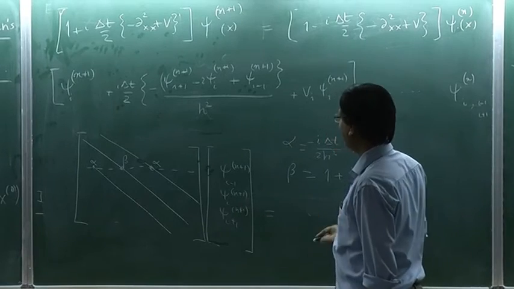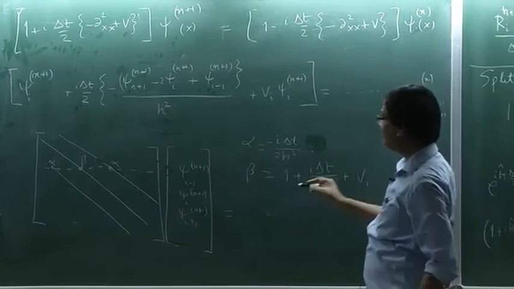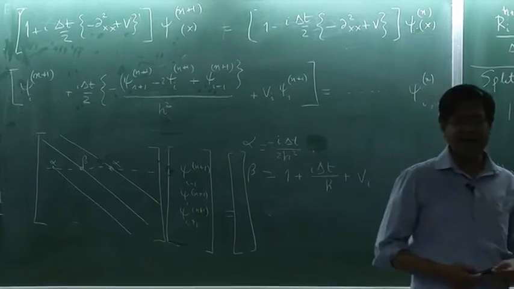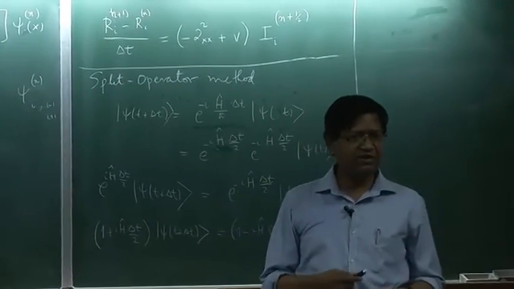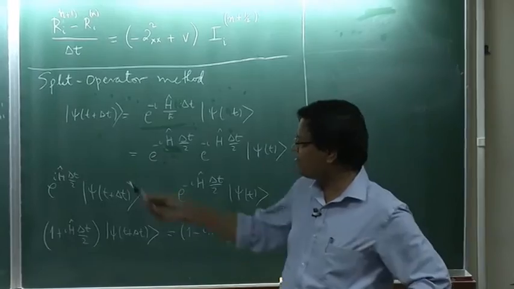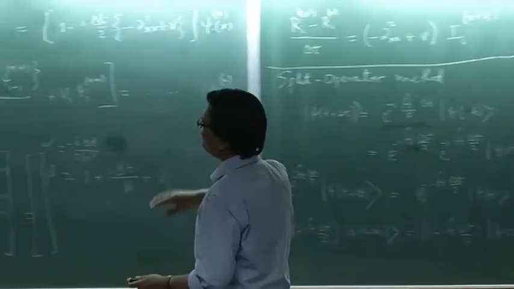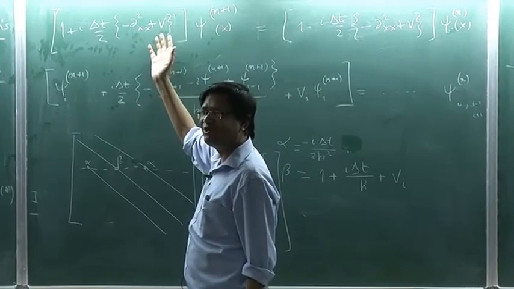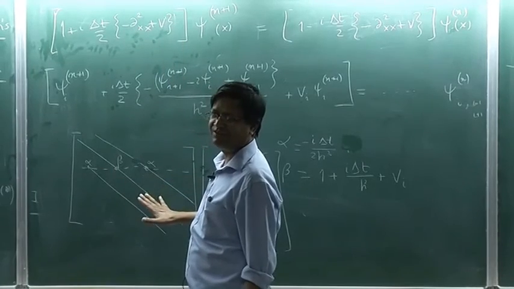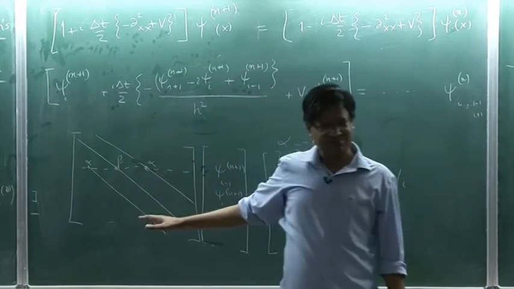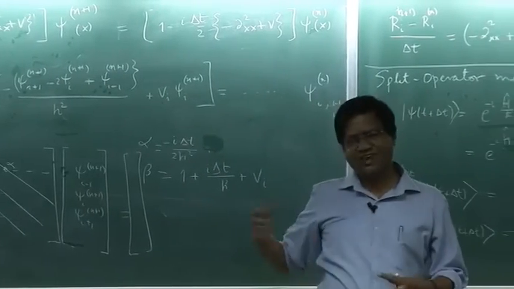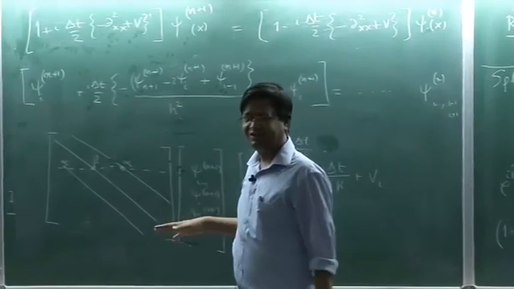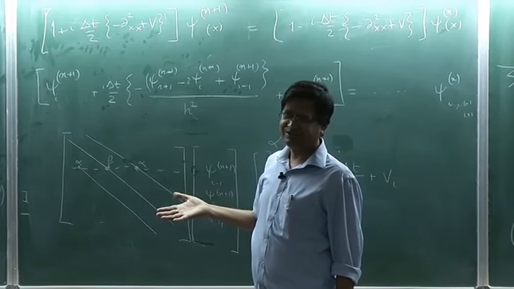What is the right hand side? The right hand side is known to me, so it becomes a vector. So you have to solve a tridiagonal matrix, exactly the same as what you got for the Laplacian operator. In fact, this is a Laplacian operator, but you have something extra here, V. So what you use for the Laplacian operator will work here as well. You can also use an iterative scheme. But if you want to solve a tridiagonal matrix, then you have to use matrix algebra, which I will do maybe next Monday.